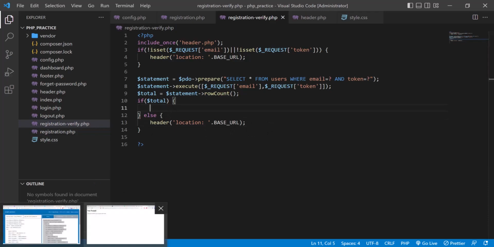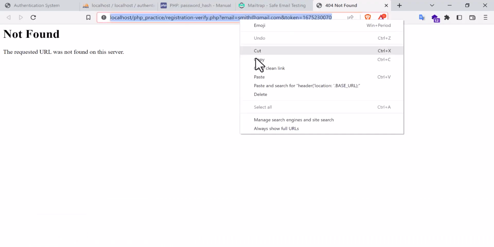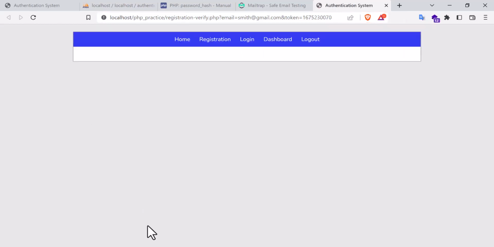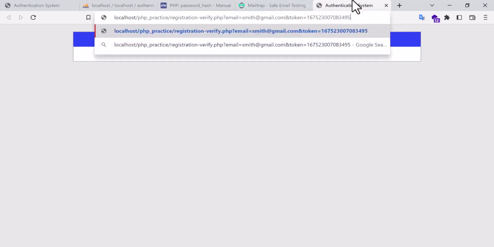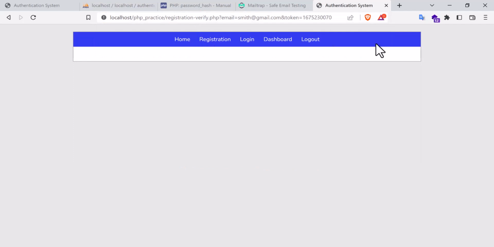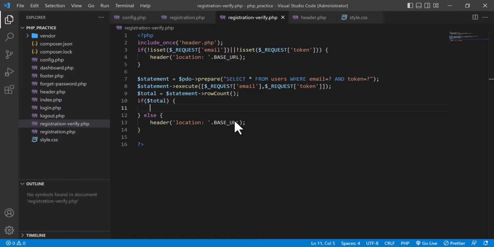So you can test it now. For example, I am going to copy this first. So here you enter, you will see that it said not found before, but now it is found, right? As the header is called, this is found, though output is not needed here, but this is found. But if I change the token, for example I give any invalid token, enter, you are back to the home page. So you will not be able to access that page. Only if the token and email match with the database, then you will be able to access here.